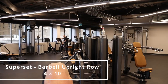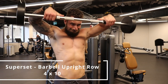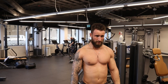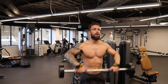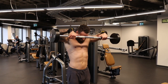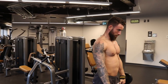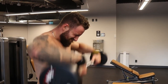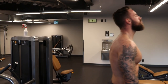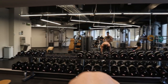And like I said, this is a superset, so we're supersetting the dumbbell lateral raise with the barbell upright row. Higher rep on the lateral raise is about 12 to 25, because you're gonna get pretty fatigued, so that rep range will probably fall in the subsequent sets. So again, I'm trying to hold the barbell at the top a bit. Again, scapula retracted. I'm swinging a little bit on this one because I'm just doing my best to get as many reps as I can, because you're pretty fatigued after the lateral raises. So you'll get about 8 to 12 here.